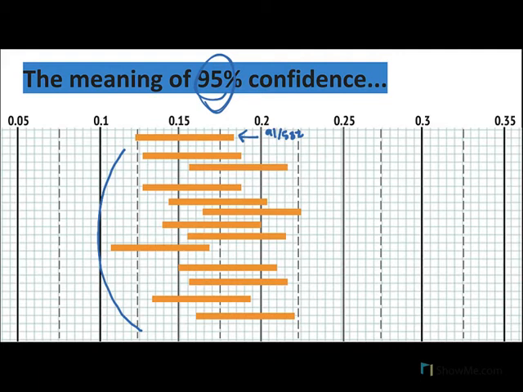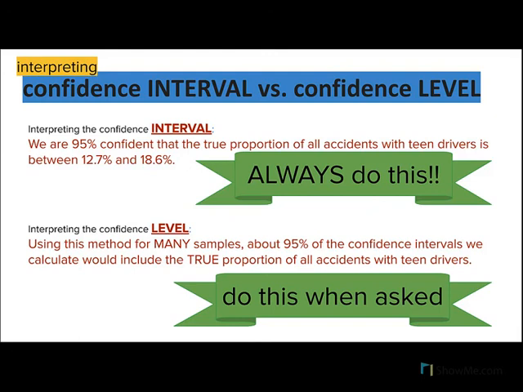Now, unlike the example we had with the coin flipping, where we knew the true proportion was supposed to be 0.5, so we could visually see that almost all of them included 0.5, in this example we don't actually know the true proportion. We just know that around 95% of these intervals that we have should include that true proportion. All right, so that is the explanation of the confidence level. It's explaining what it means. It's kind of like a success rate. How likely are we to be successful in including that true proportion using this method?